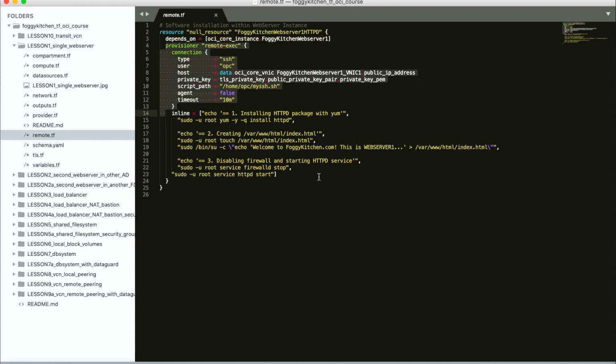And this remote-exec will run this bash script defined in a form of inline entries. And this script will prepare our machine for access via public IP. And that is all in case of our code. And now we will go directly to our Terraform server.